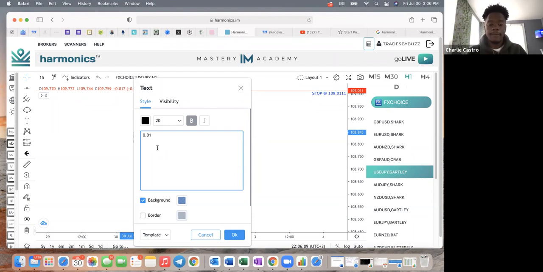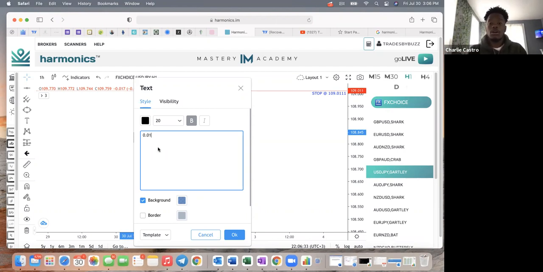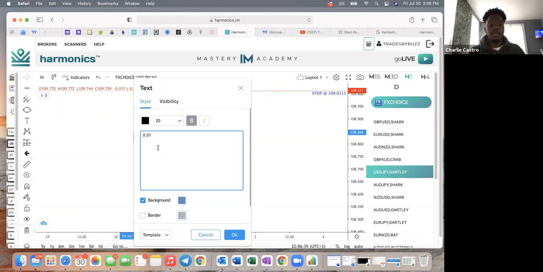Taking very small positions at one point in time was good, but I needed to start making $50 to $100 a day. So with lot sizes, sometimes you can over leverage, and sometimes that could be bad. Most of the time it's bad, but there are times where you can under leverage. Under leveraging is when people are just taking small lot sizes. I'm going to be honest with you, you're not going to get rich off of 10 penny lot sizes.